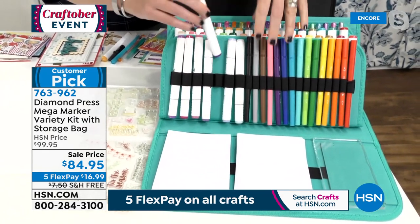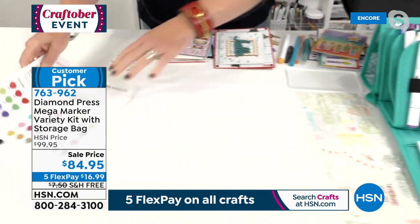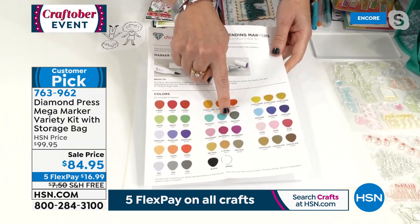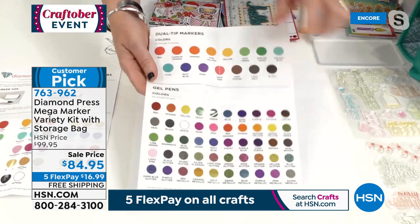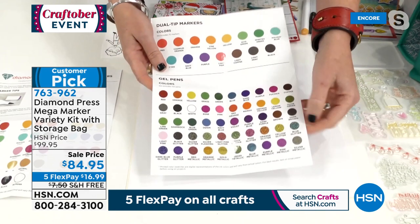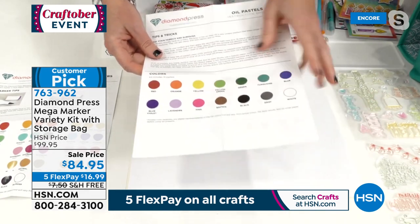Let's talk about all the cool pens you're getting. So we'll come right over here just really quickly so you can see the colors. You're getting the blending markers, you're getting the trios of color, and we'll talk about that in just a minute. Suzanne was talking about the blending pens. You're getting all these beautiful colors. You're getting the dual tip markers. You're getting all of these gel pens in the regular pen and then in the glitter. And then you're also getting these oil pastels, which we're going to get into detail.